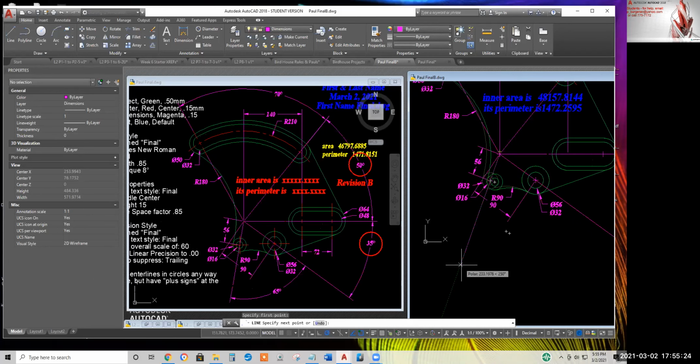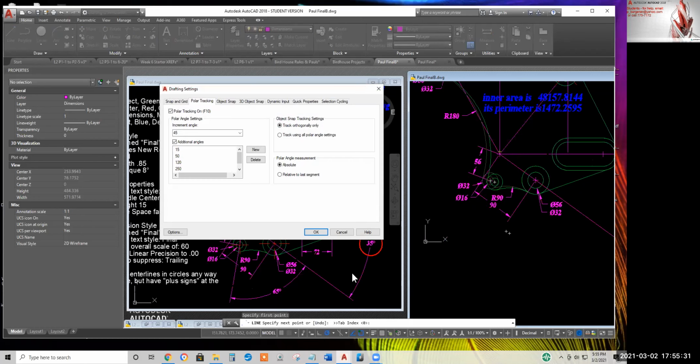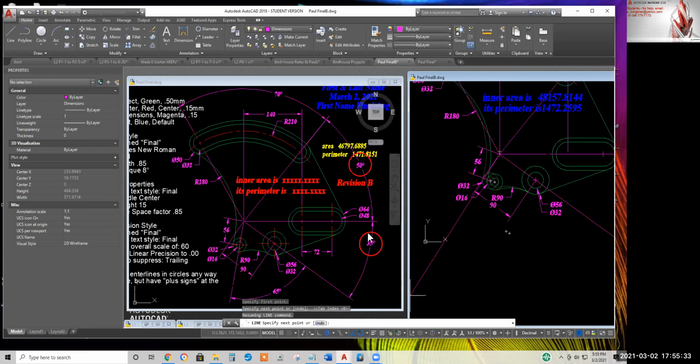Do I have polar tracking set for this? Okay, I don't. Let's see. It should be a negative 35 and 65. That's 100, right? Yeah. Maybe I did my arithmetic wrong last week.